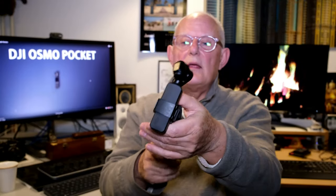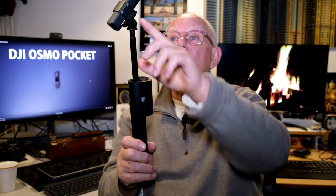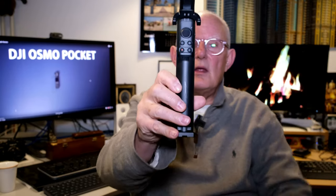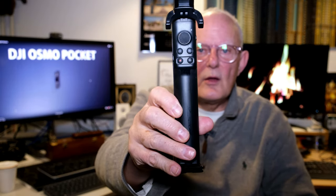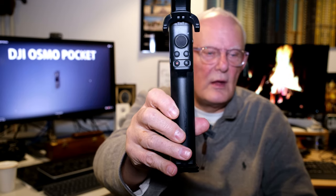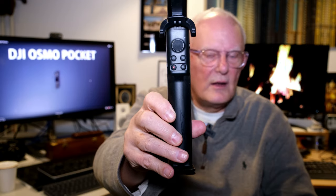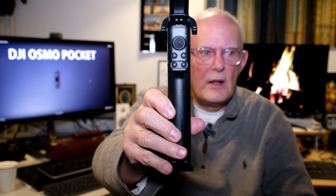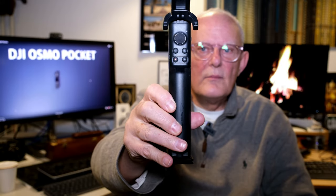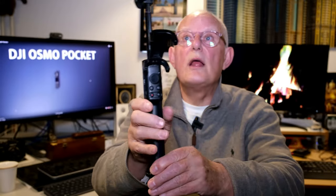So now it's connected. I can point it out, straighten it up, and it's like an extension rod. I mean, there are many extension rods on the market that are very cheap and effective, but this one is connecting to it. When I open it up like this, you can see there are buttons with which I can control the device. There's a joystick, you can move the camera in every direction you like, and then extra buttons for menu items that you can select on the stick. So this is very helpful.